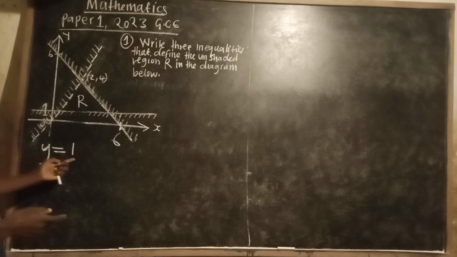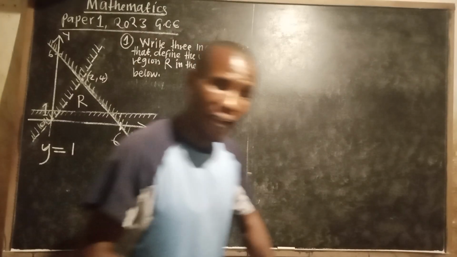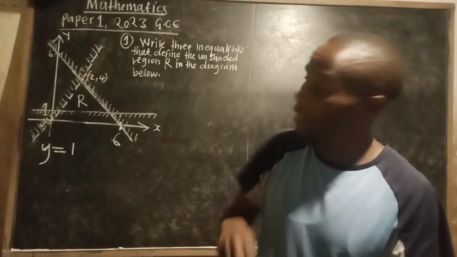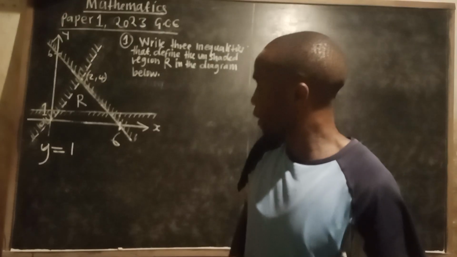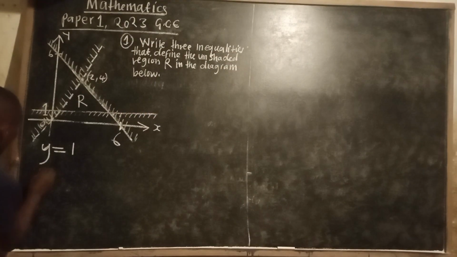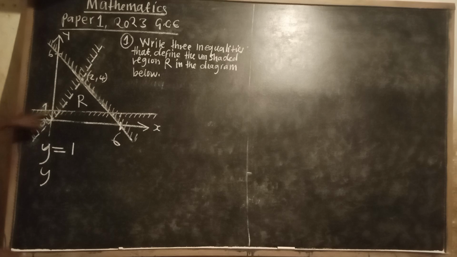Now in this case, this is an equation. Now we want to have an inequation, which is the inequality or constraints. Okay, so here you are going to say y. So let's look at the shaded part. When you look at this one, the shaded part is the less than y, because when you look at this line going down here, the numbers are being reduced. Okay, because from 1 you go to 0, from 0 you go to negative, so that is less than.